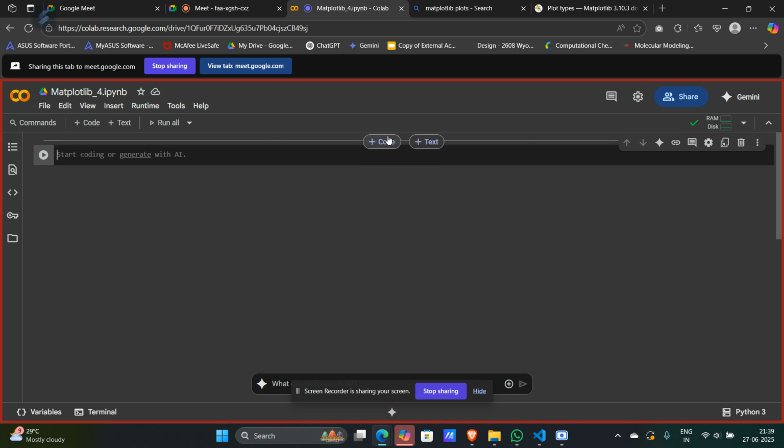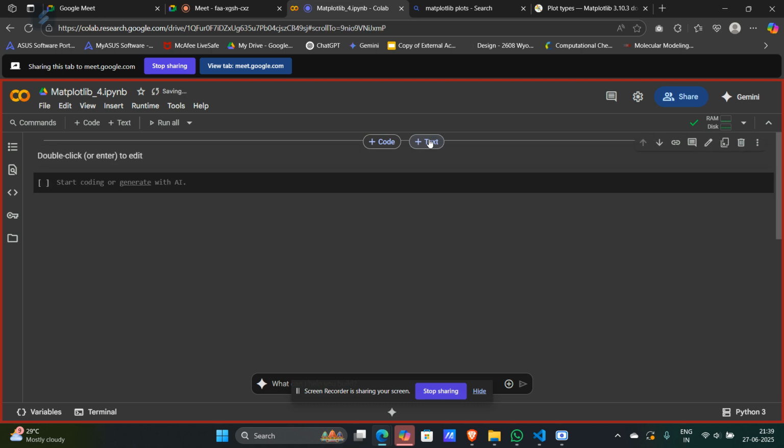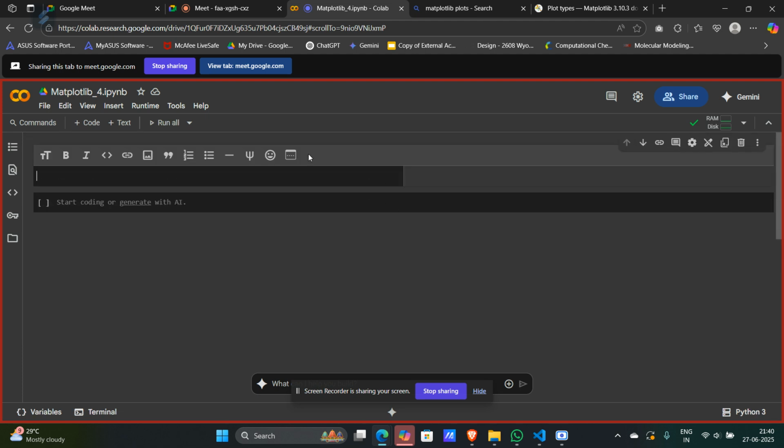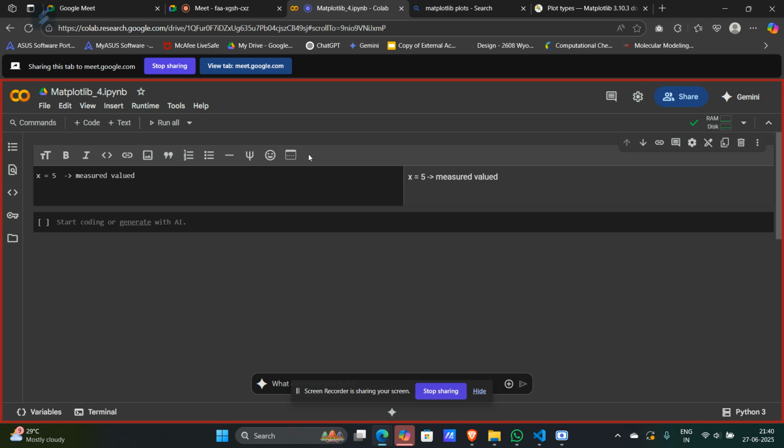For example, to give you guys an example, let me just create a text box. So let's say there was a point where x was equal to 5, and this is a measured value. And what is the possible error that might have occurred during the process of measuring the value of x?